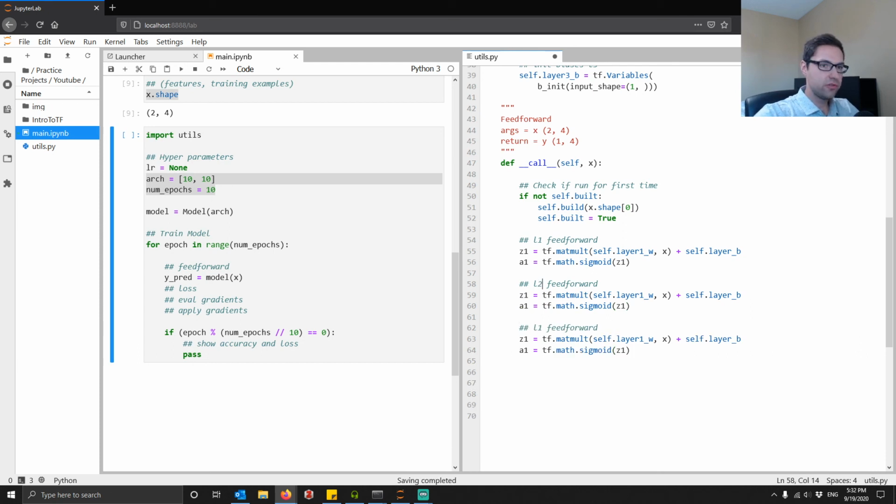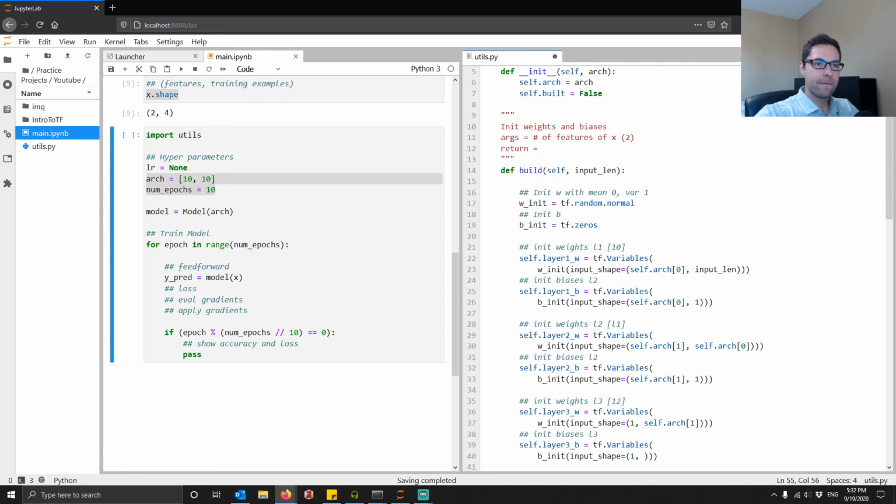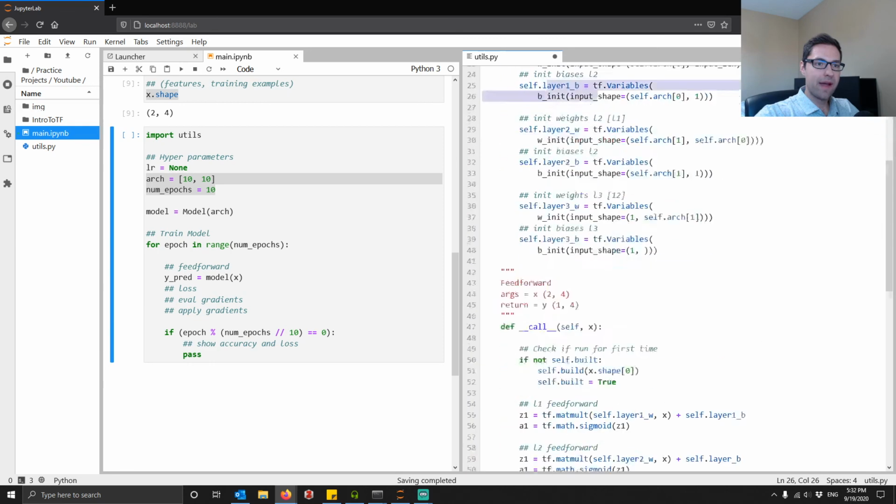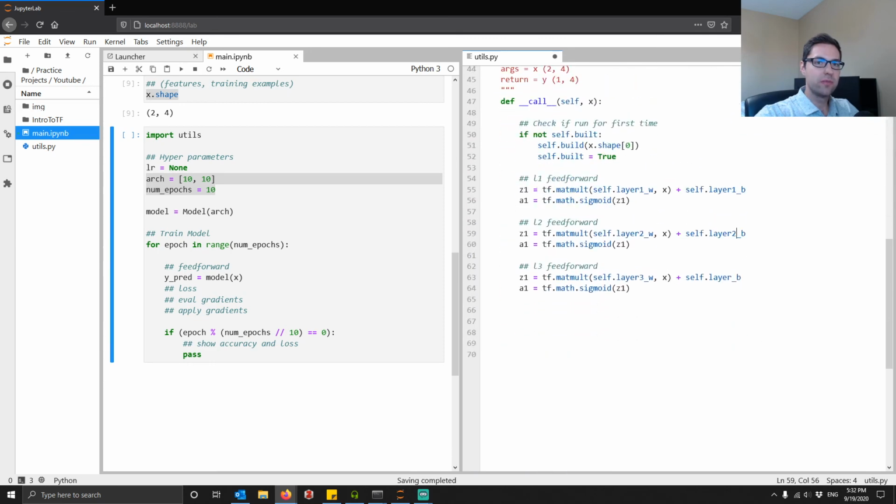Okay, so layer 2, layer 3, 1, 2, 3. We can just change things because we did name everything properly. We want to make sure that's all layer 1. So self.layer1_bias, layer2_bias, layer3_bias. We want to name these separately: Z1, Z2, Z3, A2, A3, so that we have our 1, 2, 3 layers.